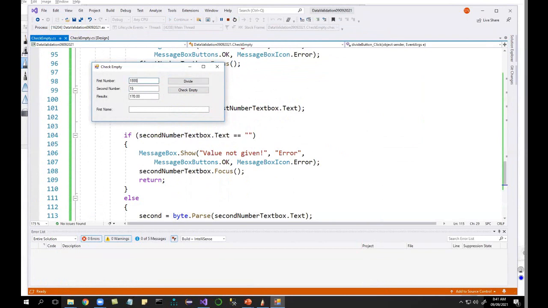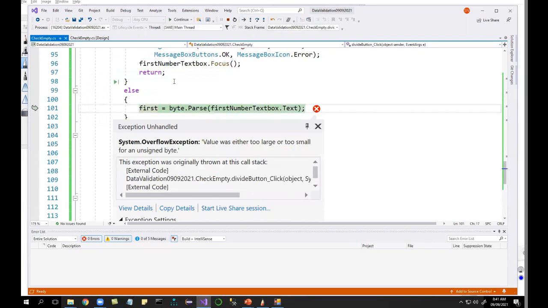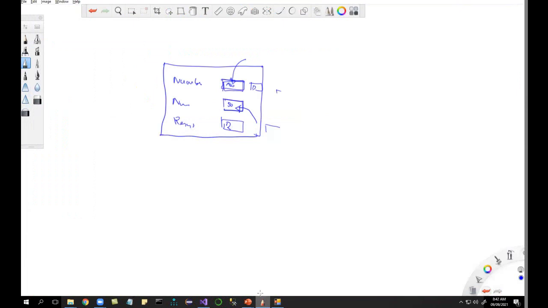If I say 155, it works. If I say 1155, it shows an error because the range of byte is 255. The maximum value is 255. If we go beyond that, there will be a data conversion problem. It is showing an overflow exception because the value allowed is smaller, but you are going to assign a big value. You might remember these two buckets.